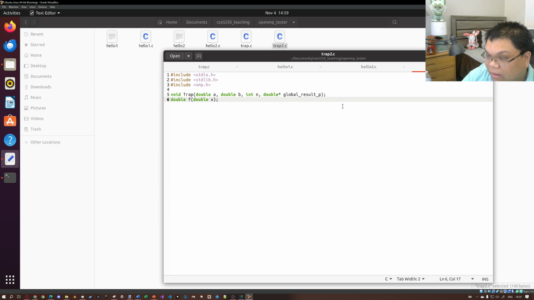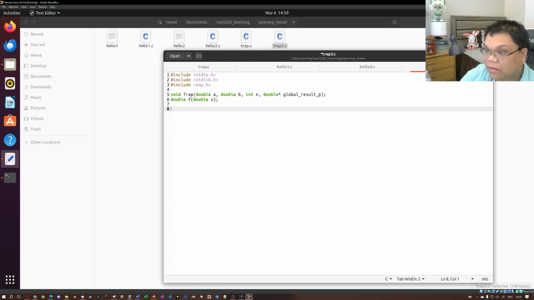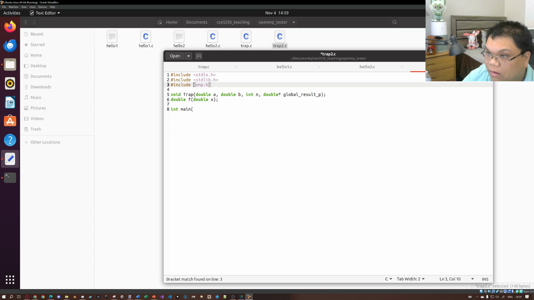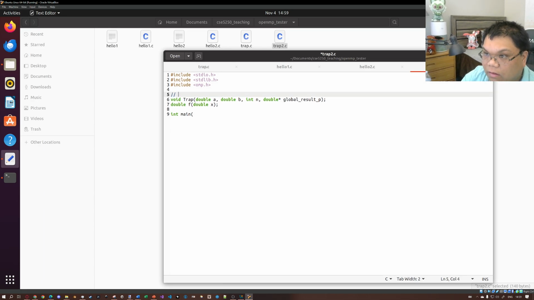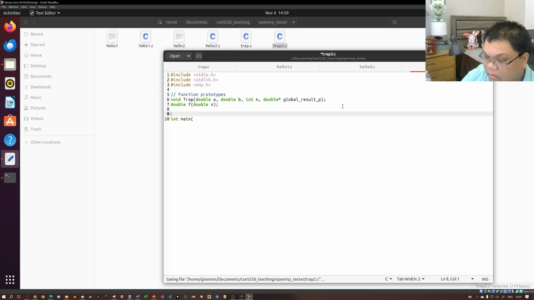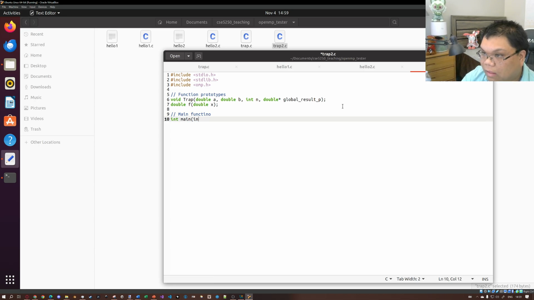Okay, so now we can get to work on writing the main function. So int main, let me just comment this. And now, main function, int argc, char star argv with square brackets.